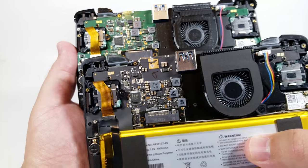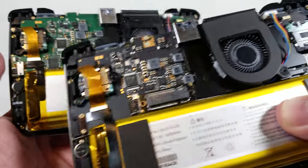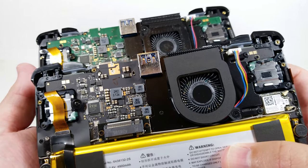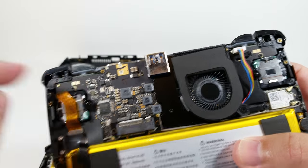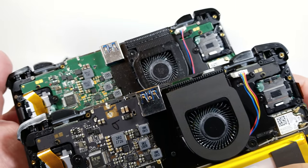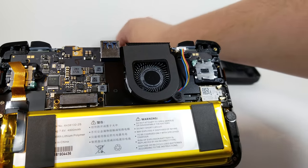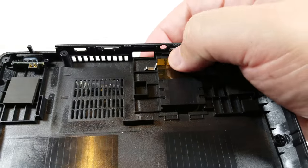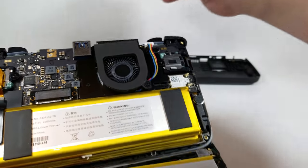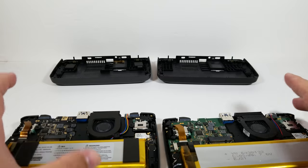The ITE chips look pretty identical. Some things are getting shielded that we can't see because of tape hiding that chip. But you can see that there is a lot of difference in terms of the VRMs — look at the spacing. It's pretty apparent that a lot of changes were made, and then of course there's the shielding. This metal part that connects here also makes contact with the metal of the USB-A port, so I guess that is grounding the USB-A port as well. Little things like that are very apparent when you start looking at them.